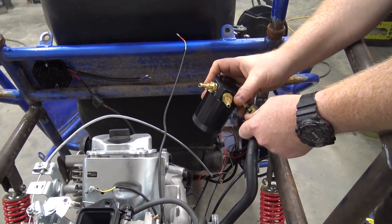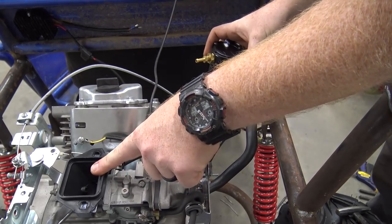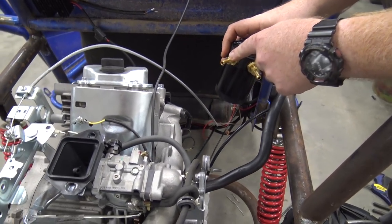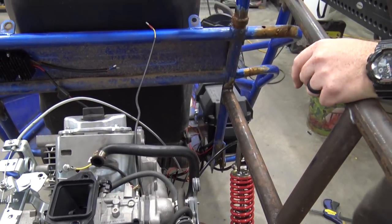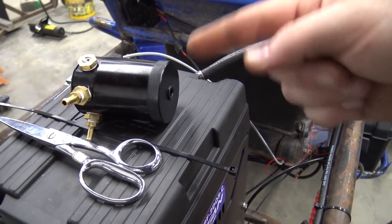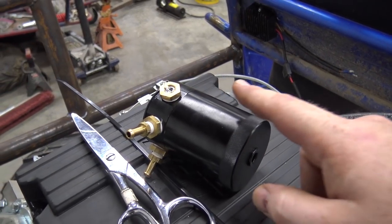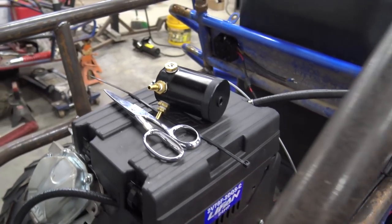We'll be able to put this as an inlet, then have this going to the intake, and we can either block this off or run something else off of it. We'll have an extra bar we can either block off or run. So let's get this puppy done. I'd cut that hose that ran from the block to that carb bowl in half and put some 5/16 line coming out of both of them, so I can hook it up to the oil catch can. That's going to catch any blow by and put clean air back into the carb, so we don't get any smoking.